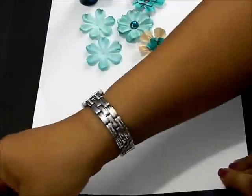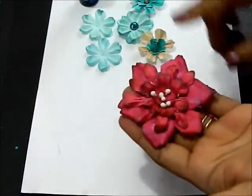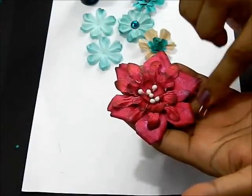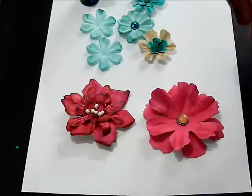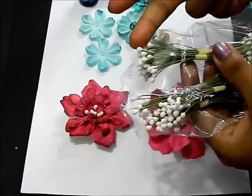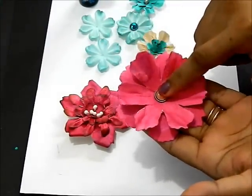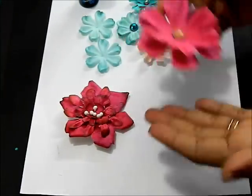Then I have these flowers. This is the one I had previously made, cut with tattered florals, misted with the bougainvillea fuchsia, stamped with a script stamp in vintage photo. All the edges are inked with vintage photo, and there is pollen inside. Now this pollen is how your pollens will come when you buy them. And as I said, you could color them, you could glitter them, you can do many things, or just use them as they are. Then here is the one that I showed you previously. Instead of these glitter pollens, I added a small contrasting brad, and you have another embellishment.